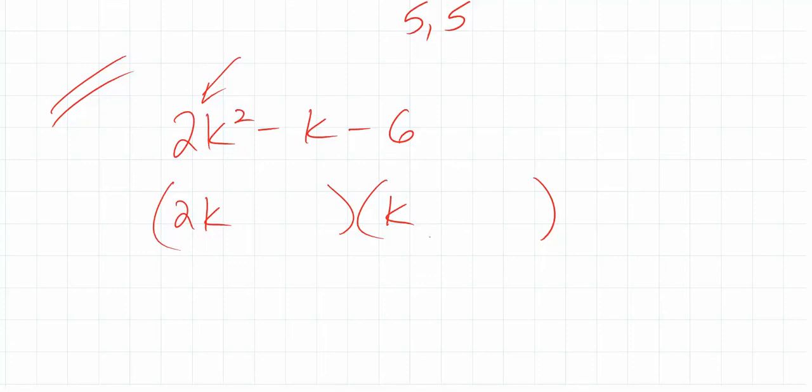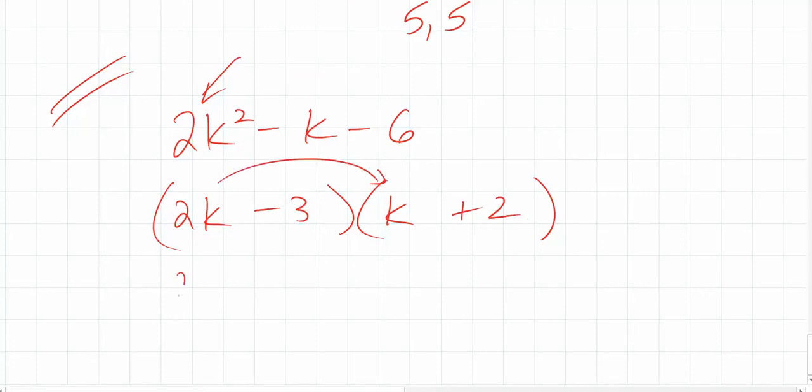So let's just guess. What two numbers multiply together to get negative 6? How about negative 3 and what? 2. At this point, are we guaranteed to have the right answer, Aubrey? What do we still need to do, Nick? Do it out. We need to test it. Exactly. So let's do it out.